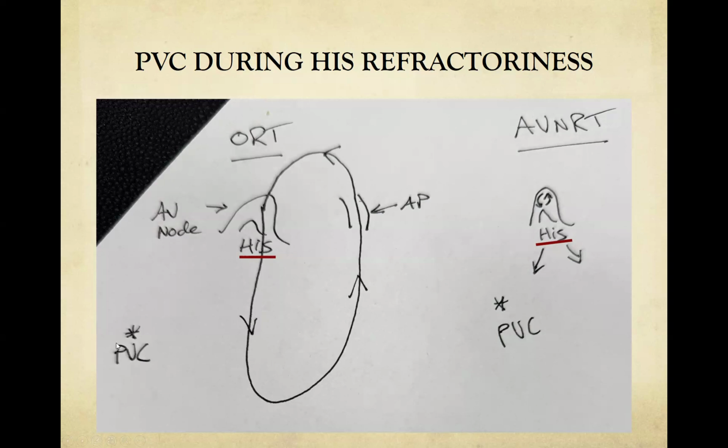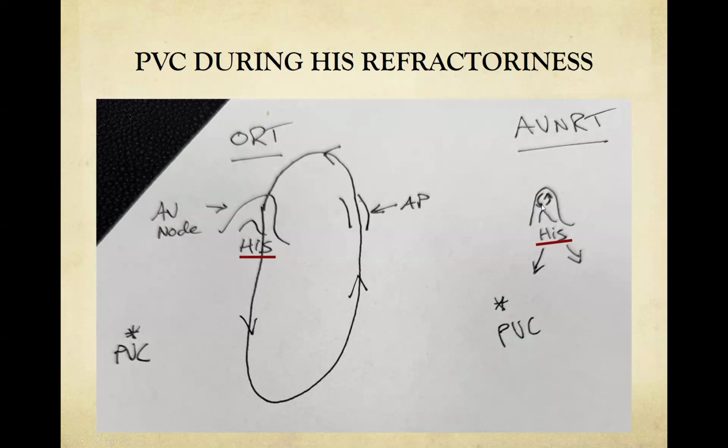So by pre-exciting the ventricle, by pacing at the moment of the bundle of His, if there is an accessory pathway, the next atrial depolarization will be early, because the accessory pathway allows this early PVC, this premature ventricular contraction, to go up through the pathway and reset the tachycardia so that the next A is early. Does that make sense? Now let's look at the contradistinction, which is AVNRT.